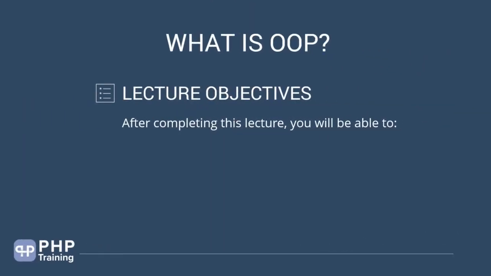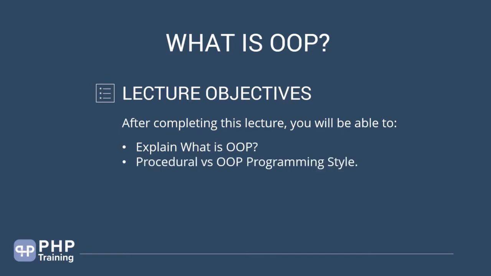Hello and welcome to the lecture on what is object-oriented programming. Let's look at what objectives you will learn in this lecture. After completing this lecture, you will be able to explain what is OOP, what is the difference between procedural language and an OOP programming style, and how to start thinking in OOP. This will set your mindset for how you're going to write your programs using OOP concepts. Okay, so this is what we're going to learn in this lecture.